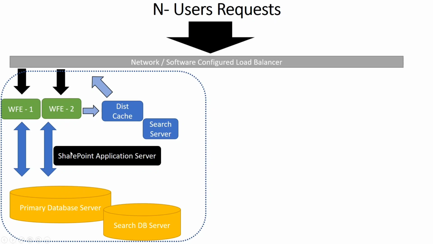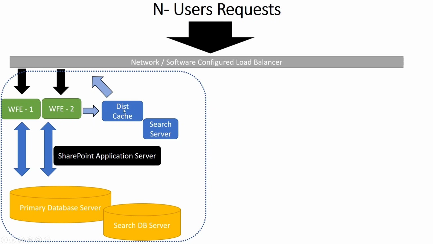Now the SharePoint application server has an inventory of all the servers that are part of this server farm. So the application server has already told every SharePoint component server that a distributed cache server is there. What the distributed cache server will do is cache all the frequently requested data. So whenever a call comes, the web front-end servers will first go to the distributed cache to fetch the frequent data. If the data is already cached here, it will entertain the user request here instead of going to the database server.